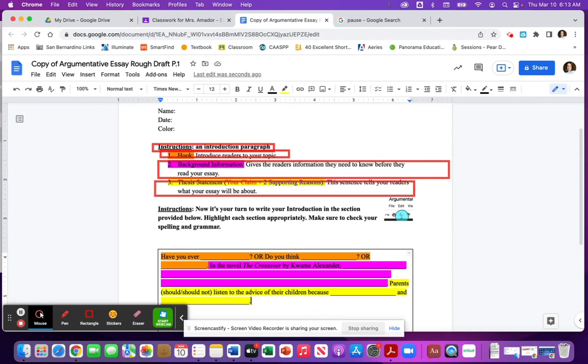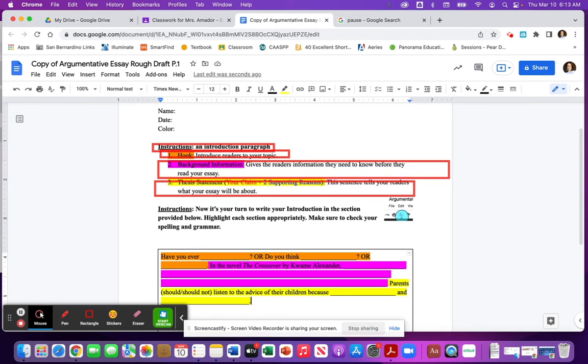You don't want to say because sometimes parents have health issues and because sometimes kids are worried about their parents' health. Those are kind of the same thing. You don't want to talk about something like because financially kids might know better, because we don't really reference that in the crossover. So you want to think about general reasons. Like, what are some reasons that parents should listen to advice of children? Not just listen to children in general, but advice specifically.